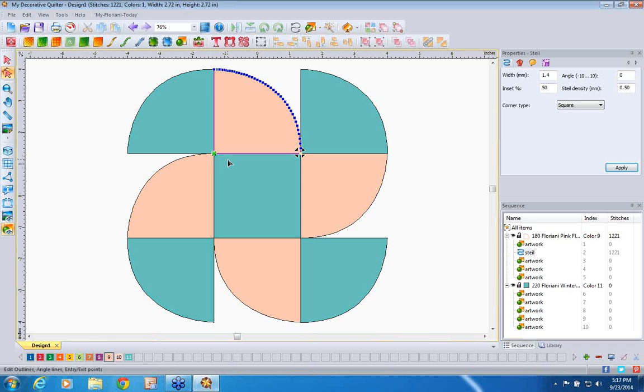What we're going to do is come up to this little blue node right up here at the top, and we're going to do the same thing. We're going to right-click, and again select Split Line. When we do that, we can see now that our stop point is up here and our end point is down here. So they've gotten separated on us. We're actually going to now change this into a run stitch.